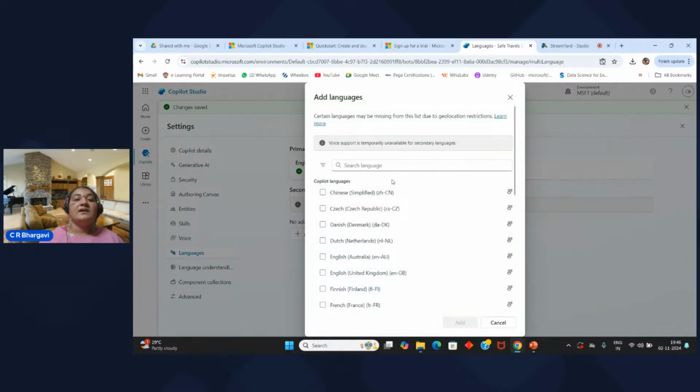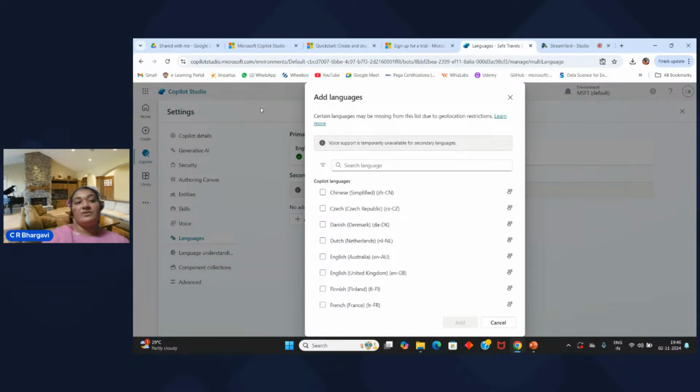Yeah. Since the generative AI is enabled, for now at least, Microsoft Copilot Studio allows only English to be selected whenever you have selected generative AI.